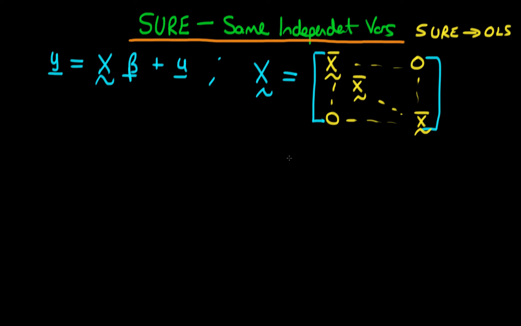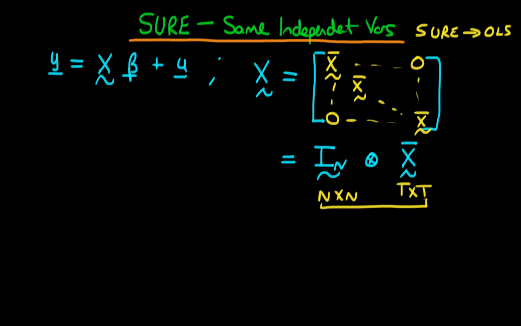Let's rewrite this matrix X. Because this matrix has matrices along its diagonal, it's going to have n of these matrices for n individuals. We can rewrite our matrix X as the Kronecker product of the identity matrix with dimensions n by n with the matrix x̄. To see that, think about an n by n identity matrix with each of the ones replaced with the matrix x̄. This matrix x̄ has dimensions t by k, such that when we take this Kronecker product, the overall result has dimensions nt by nk, which is what we expect.